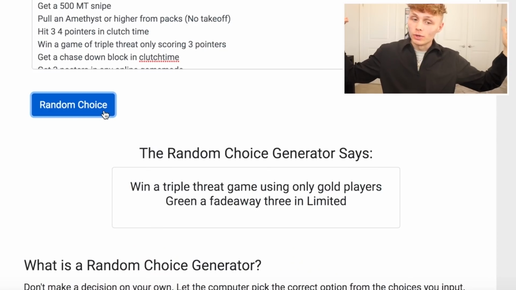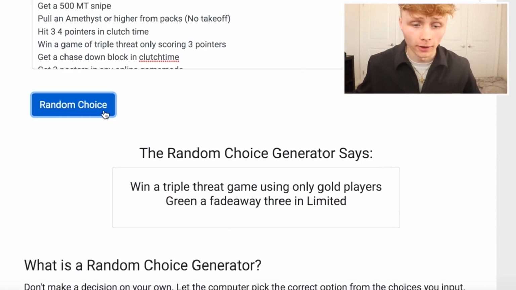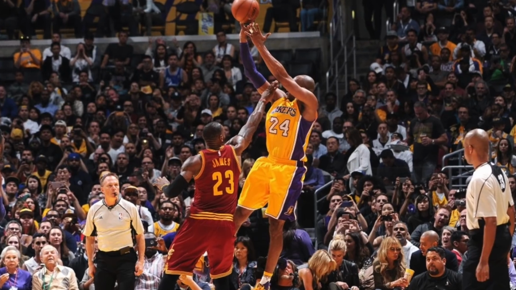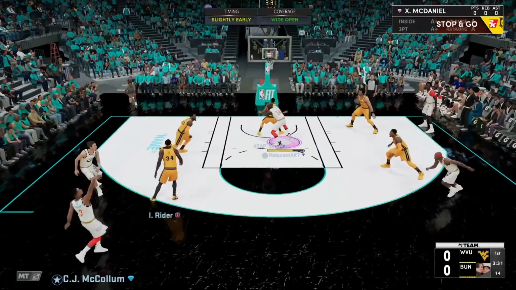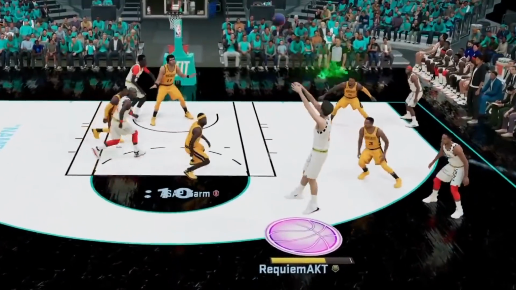Boom. We just got down for somebody else, but we'll do the challenge below that. All you have to do is green a fadeaway 3 in unlimited. Let me know once you're done. Green a 3 in unlimited? Fadeaway, pardon me? He's got CJ McCollum pulling from deep. His Xavier McDaniel grabs a clutch rebound, kicking it back to his goal.